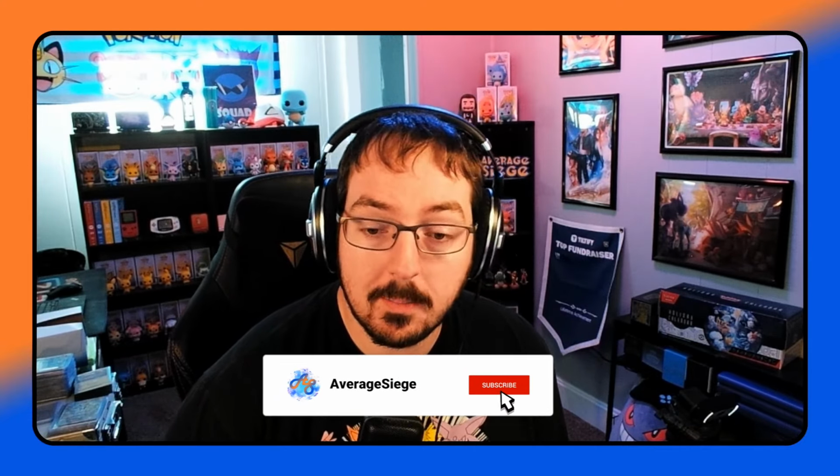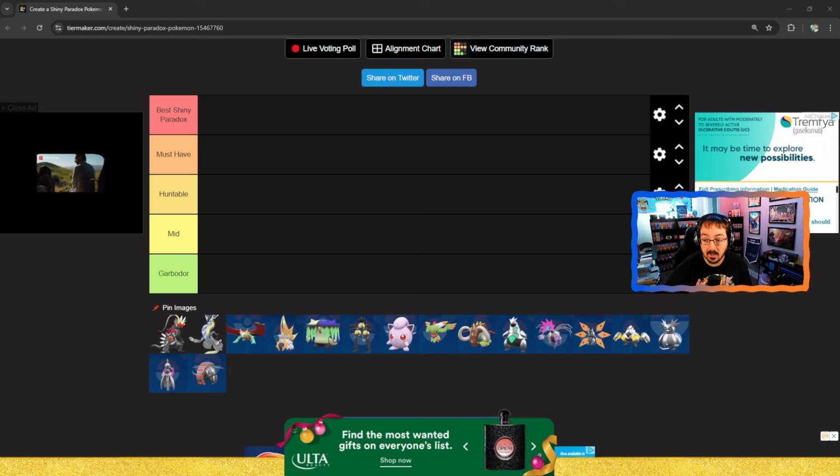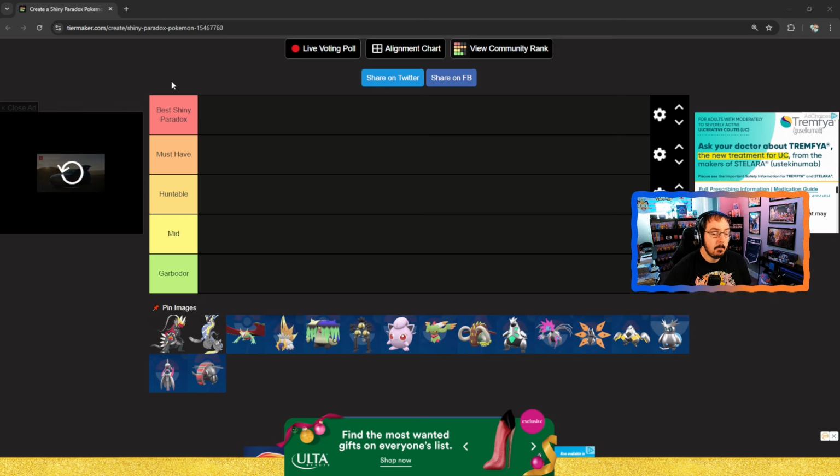A little birdie told me that they were also doing a tier list, so we had to go and compare. My buddy Slip is doing a tier list as well for the shiny Paradox Pokemon. Now, I have some issues with some of these, but we'll talk about that as we go through. I know Slip added his own ranking above. That's fine, whatever. But we're going to go through our rankings for the shinies.